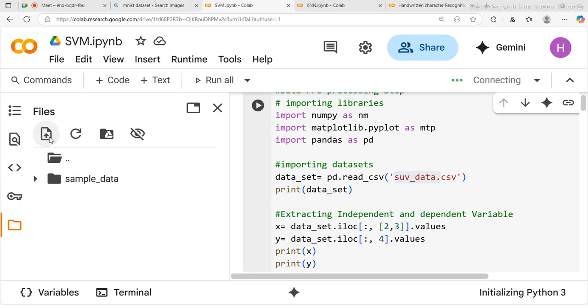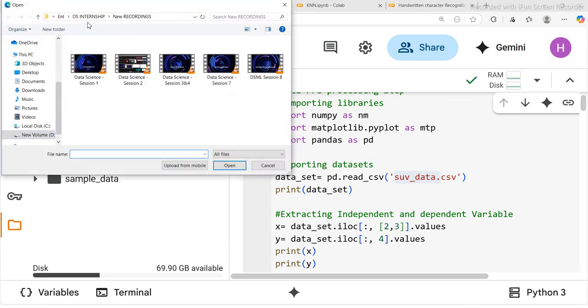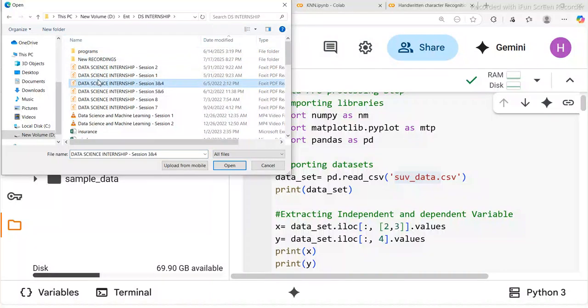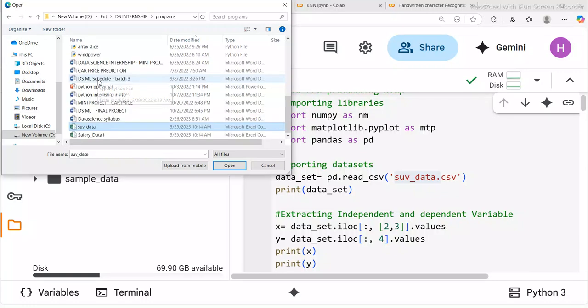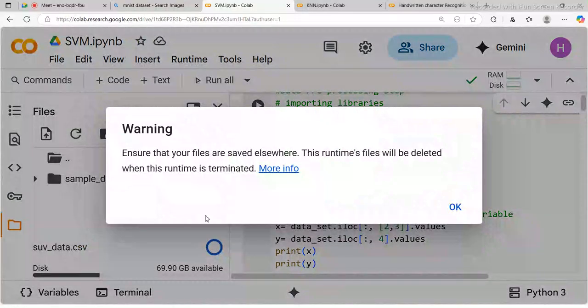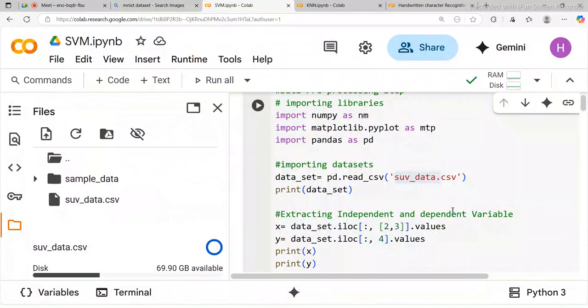Let me upload the file. Now the data set is loaded, svdata.csv.